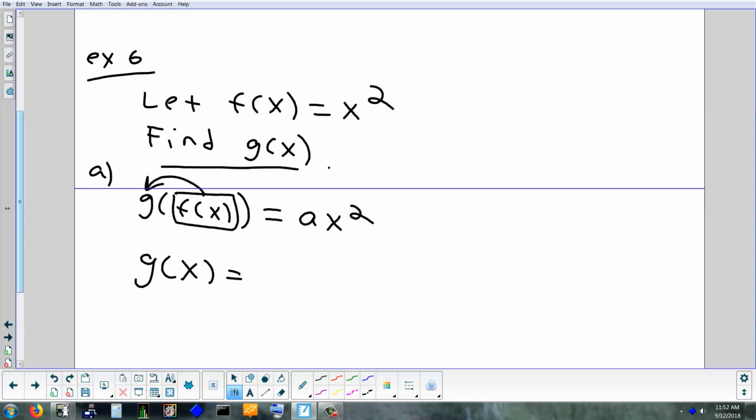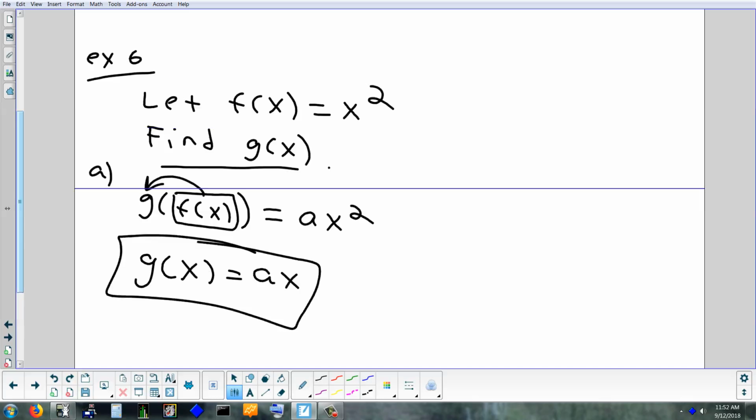You have to think backwards. So if you look at the original, well, that's x squared, so that's already part of it. But somehow you're getting an a in the final answer. So that has to come in when you plug f into function g. That a has to pop up there somehow. Yeah? Can I see the answer? Sure. Is it just ax? Yeah, just ax.